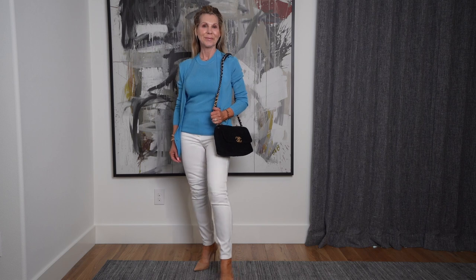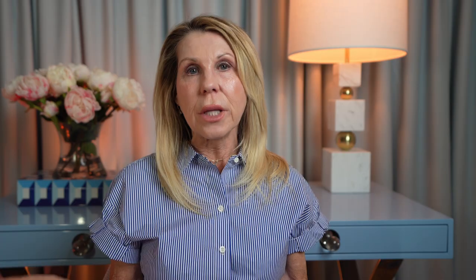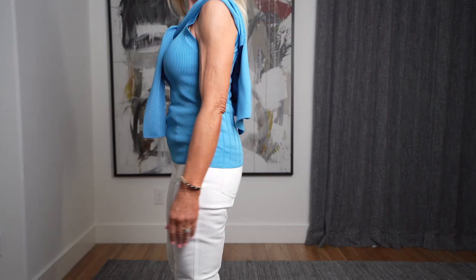And then the beauty of wearing white is that it's the perfect canvas for throwing on a pop of color. You just pick whatever your favorite color is — something bright, something pretty, something that screams spring. You can do just a little tiny pop with an earring, a little pop with a shoe, or a little splash with a handbag. It's just the perfect base for throwing on whatever your favorite color is. And then a really fun way to transition from spring into summer is to have one of these little matching tank and sweaters. I'm really digging this blue color — it's the color I've been gravitating towards this spring. Pick a color that calls your name, that makes you feel fresh and springish. Just having the flexibility of being able to take it on and off is a great option.